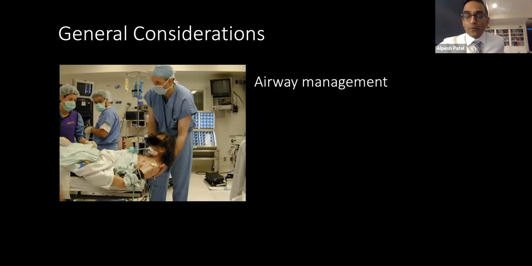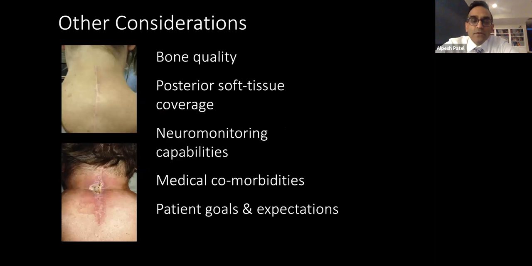Airway management can be a real challenge. Intubating these individuals with severe fixed deformities in particular can be a real challenge. I haven't had to do it, but I know other surgeons have talked about having to do a tracheostomy as the index means of accessing the airway, right? If they're really kyphotic. So don't forget the airway management concerns that come into play, and include anesthesia or ENT in the conversation as needed.